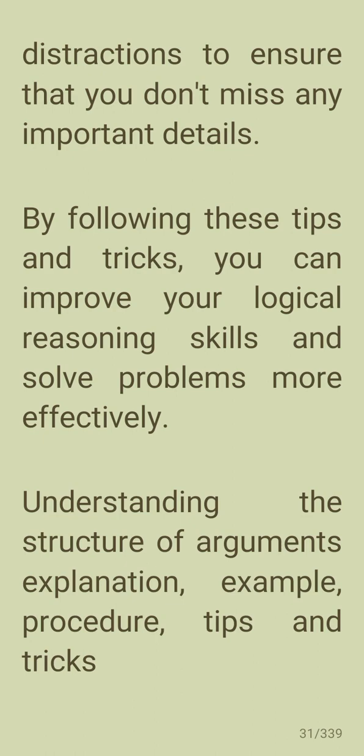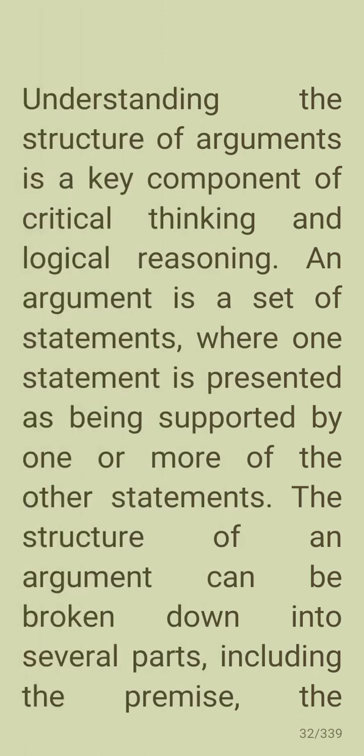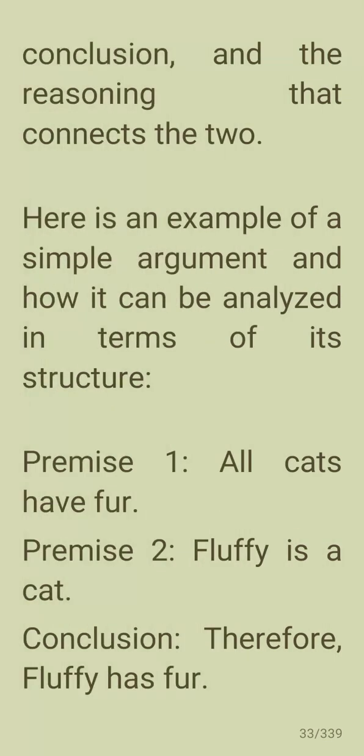Understanding the structure of arguments. Explanation. Next topic. Understanding the structure of arguments is a key component of critical thinking and logical reasoning. An argument is a set of statements where one statement is presented as being supported by one or more of the other statements. The structure of an argument can be broken down into several parts, including the premises, the conclusion, and the reasoning that connects the two.